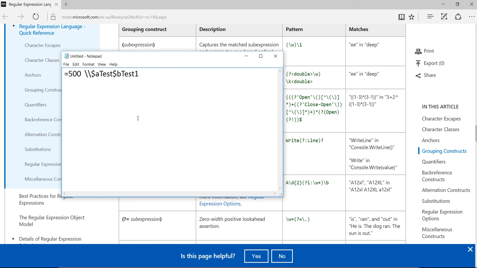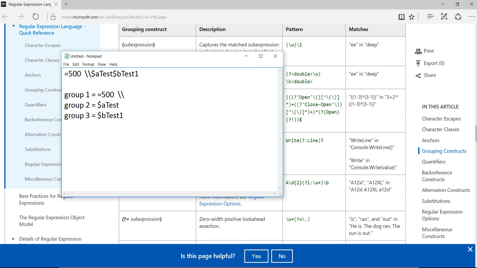Okay, so let's say we were trying to break these up, and we wanted to capture data before the subfield a and before the subfield b. So in essence, we want to have three categories. We want a category here, and a category here, and a category here. So the first thing we do is figure out our sentence structure, our field structure. When we finish, we would like to have a group 1 that equals 500 //, a group 2 that equals $a test, and a group 3 that equals $b test1.